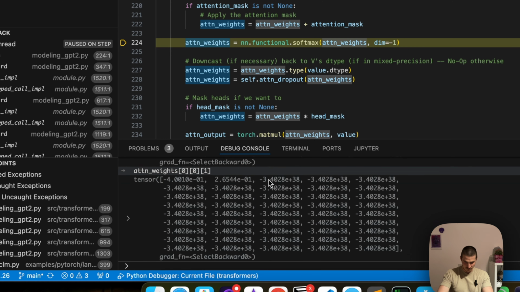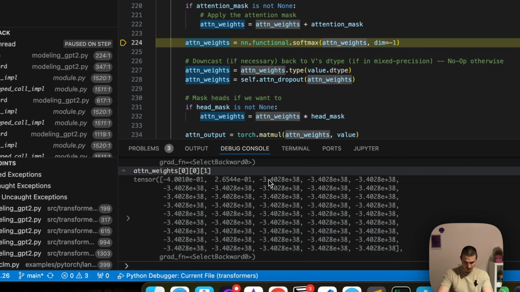And then for the second element, we can see where it attends to. And we have dropout. And then we multiply these attention weights by value. And that's basically the main output that we had. So this is, I would say, the most important part of the model, the decoder, the causal attention mask.